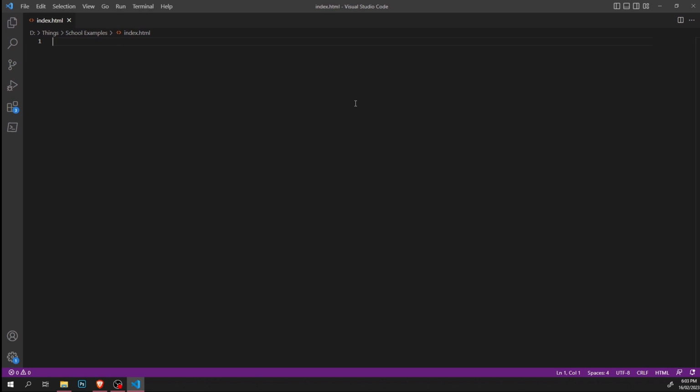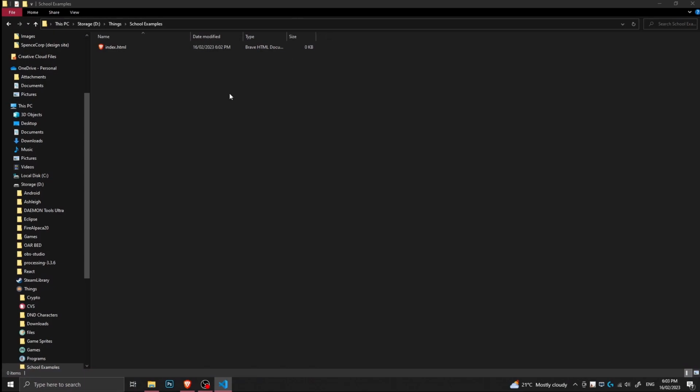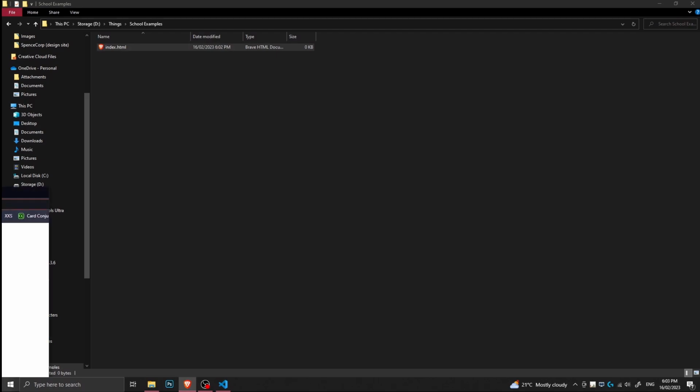To open up our HTML document in your File Explorer, just click on index.html and we'll see it open up. At the moment, it's got its name up in the tab and it's a blank page. Not very exciting.